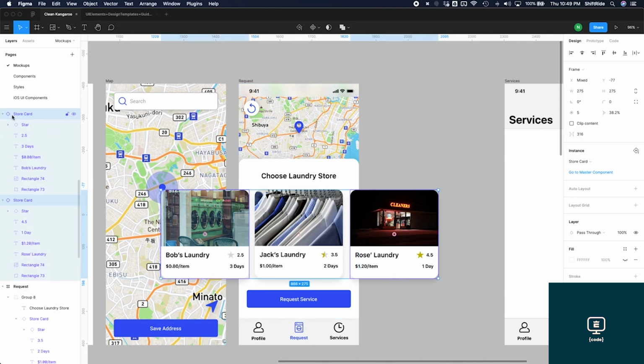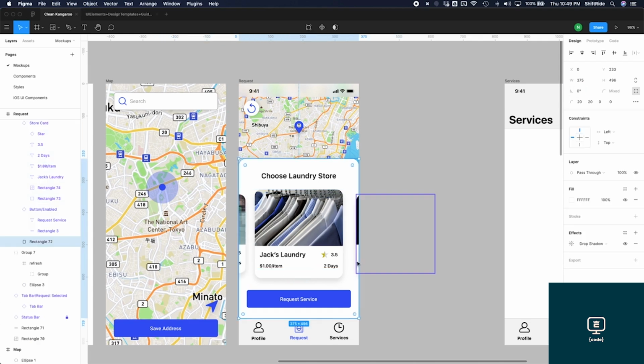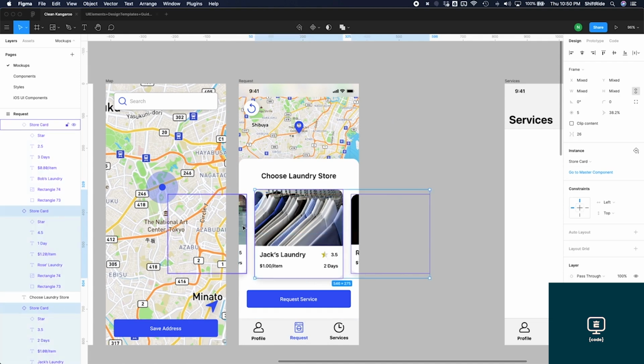Go ahead and have both selected and then drag them into the request and then into the group. And then while we have them selected, let's go ahead and just constrain the proportions and change them to maybe 255. Actually, we can even do 245. Just move them around. The other one here, just make sure it has the same spacing. Let's select all three of these and make sure they're vertically aligned. And it looks like they are.